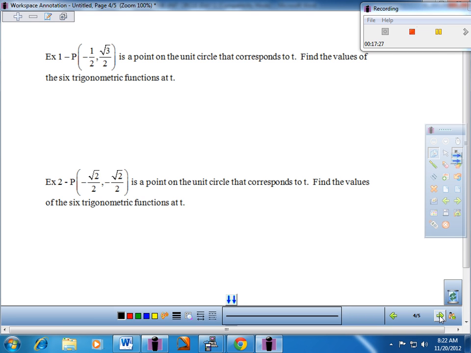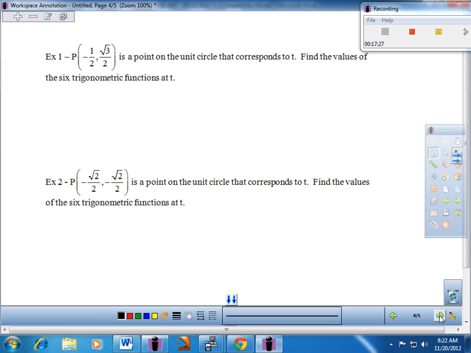Because 1 and 2 are basically identical. 3 and 4 are basically identical. And especially 1 and 2 at this point are the ones I need you to be able to take care of. And then you'll see there's no notes worksheet coming on the next lesson. You're going to actually construct the unit circle, and we're really going to start looking at some of the values as t changes. So that's the important piece, but this is a good foundational aspect for us, so we'll start that. Okay, let's go for it.